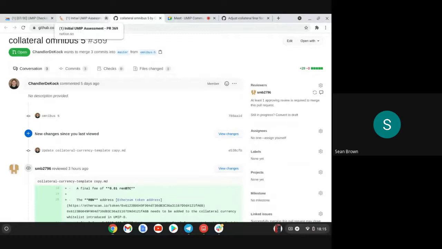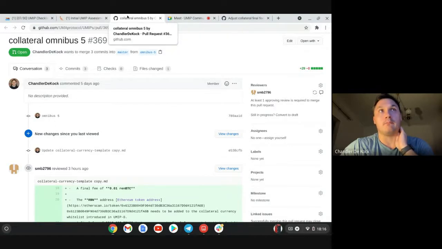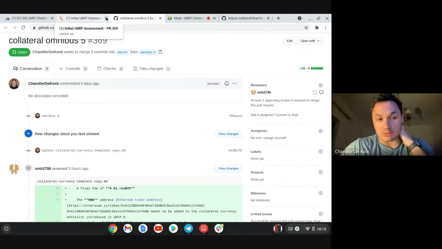So the omnibus title kind of implies that there's going to be a bunch of currencies. Has it changed to only Ribbon and REN BTC, Chandler? For now, I'm going to keep the naming convention as omnibus, unless there's one token per ad, because I think that makes sense. In the case of two or more, I would like to keep the omnibus title running, simply for the case that there might end up being one or two additional tokens that come in last minute, and if we decide to change the name multiple times, that could get confusing.